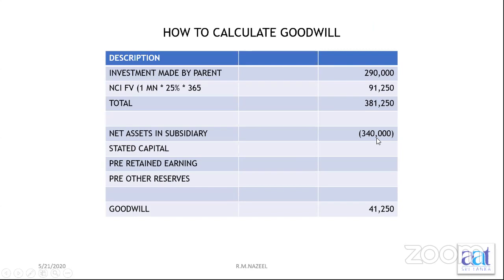Net assets 340, right? I maintain a rule: total investment, because SLFRS 3 wants you to do something like this so that you can compare. So total investment 381, net assets 340, therefore the goodwill is 41 million 250,000. So students, what we did by and large as a model was to see the variation in taking a partially owned subsidiary, with pre-post profit adjustment and any impairment. Impairment was not in any of the questions I selected, but over the period it will be tested. So with that I will complete my first part of the session.